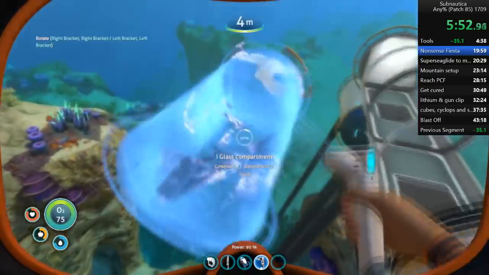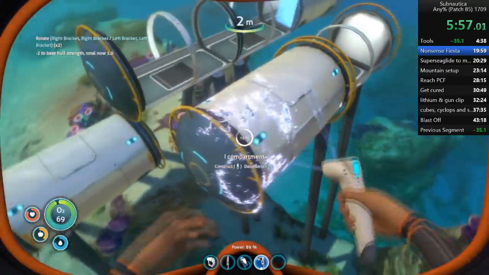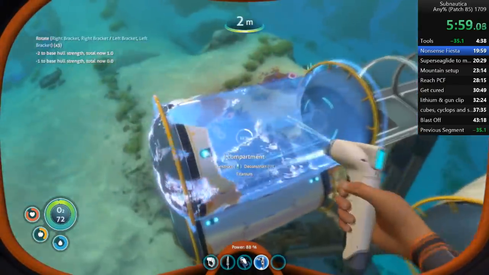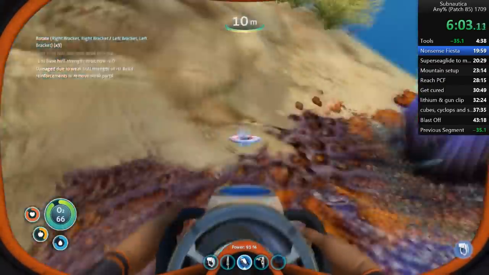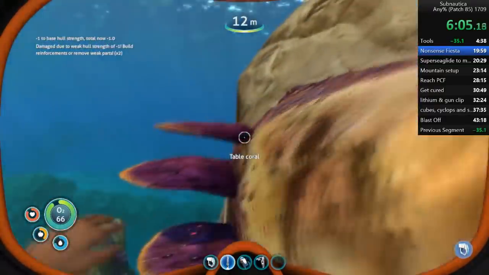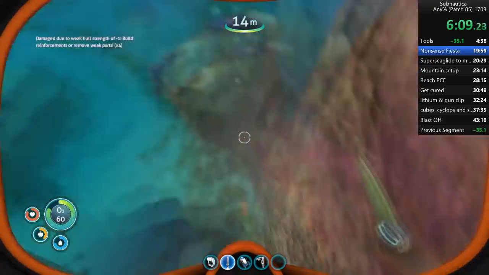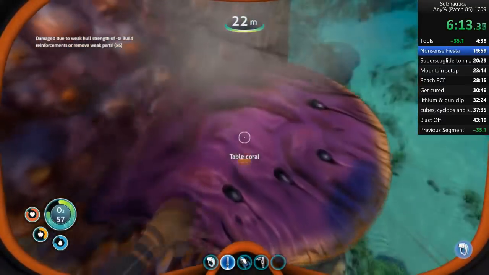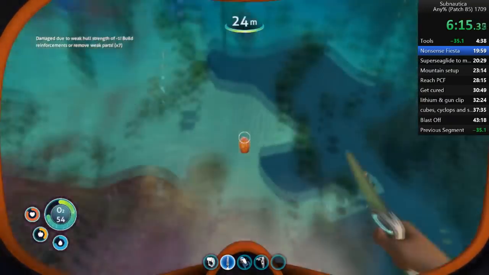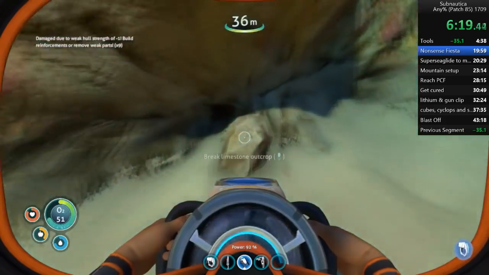Okay, so we're going to flood this base. While I do enjoy my lovely house, I would prefer it if it was filled with water. So we're going to try and do that. There's a metal salvage. I'll get that on my way back. While I'm waiting for it to flood, I'm going to grab 4 mushrooms and 9 table coral. 3, 4, 5, 6, 7, 8, 9. And I'm going to try and grab some tier 2s from inside here.